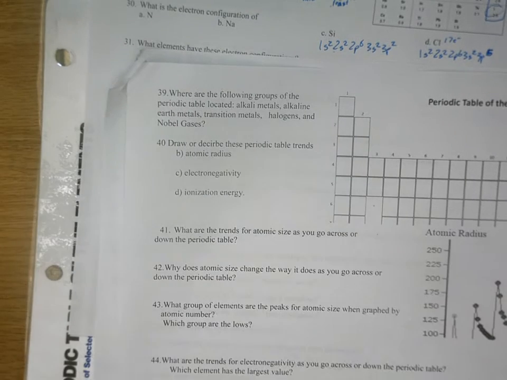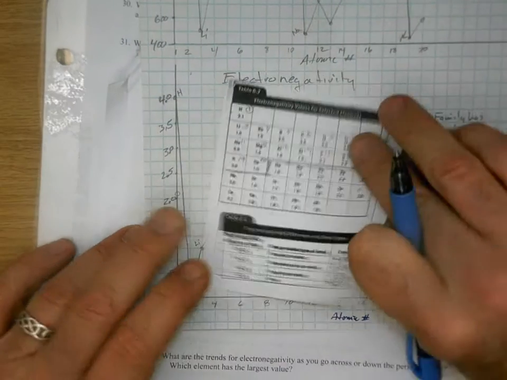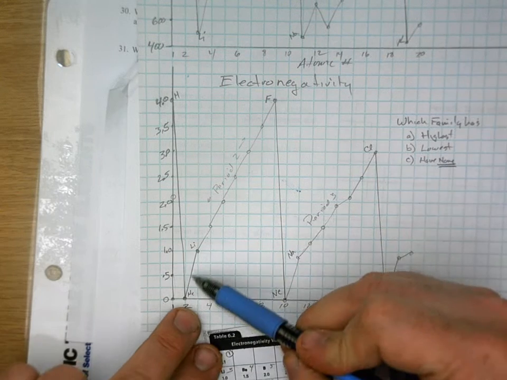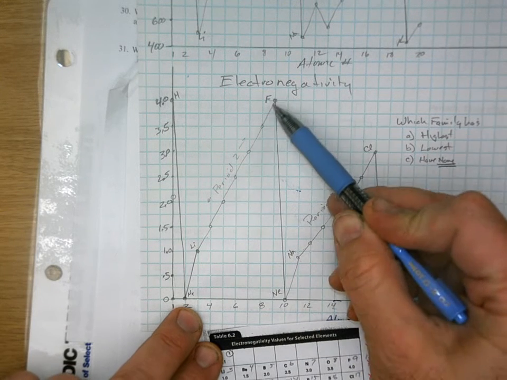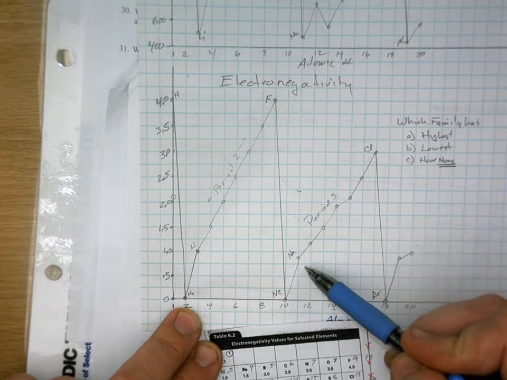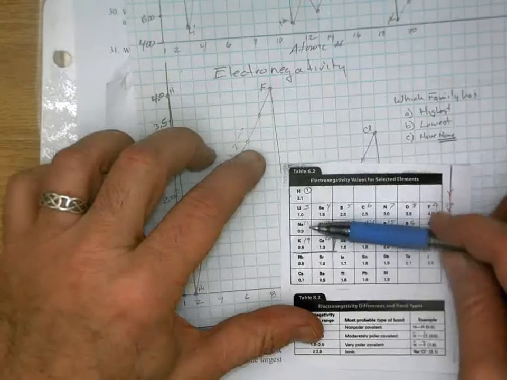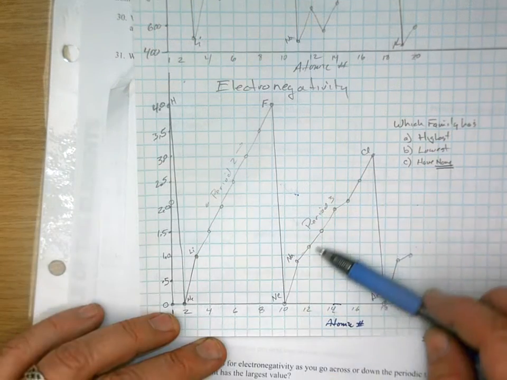Electronegativity. We did our graph today. You can look at this chart. Highest up in this corner, lowest down here. As you go across a period, electronegativities get higher. Then in the next period, they get a little bit smaller. So as you go down the chart, every period they're getting smaller and smaller. But as you go to the right, they get bigger.